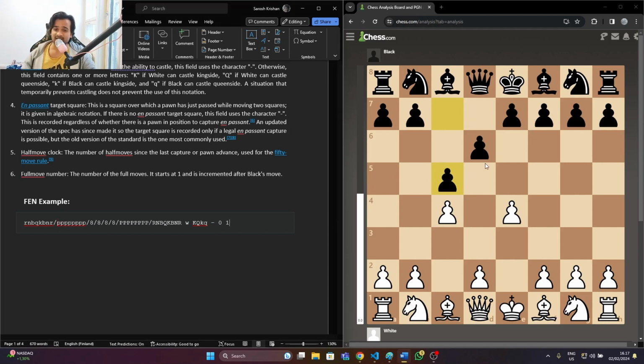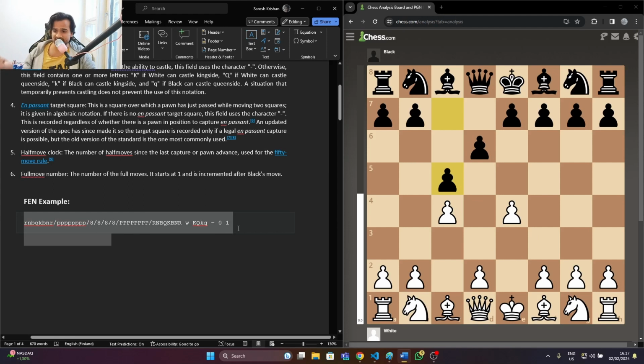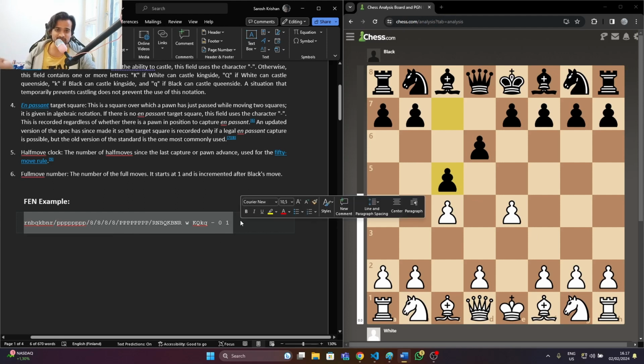What's the purpose? So you can send your friends a screenshot of a chess game that you played that was really good. You can show them a position. You can create a puzzle for them, and then you can just send them a picture of that puzzle. But computers don't like taking screenshots and sharing those with each other. They like to talk in terms of text. And this is where this comes in. This is how computers share chess positions with each other.